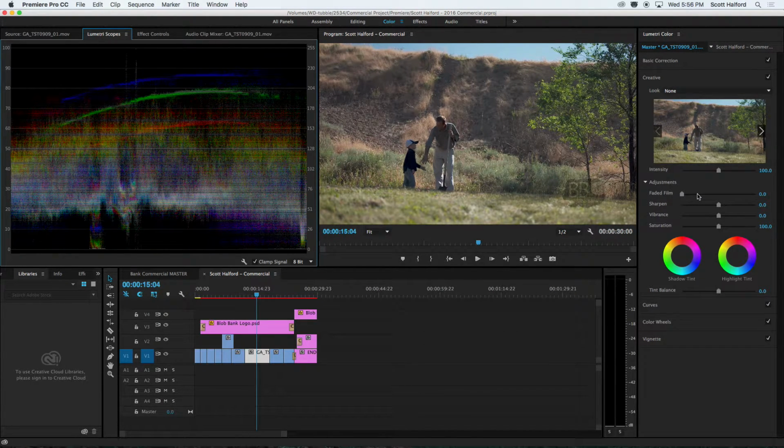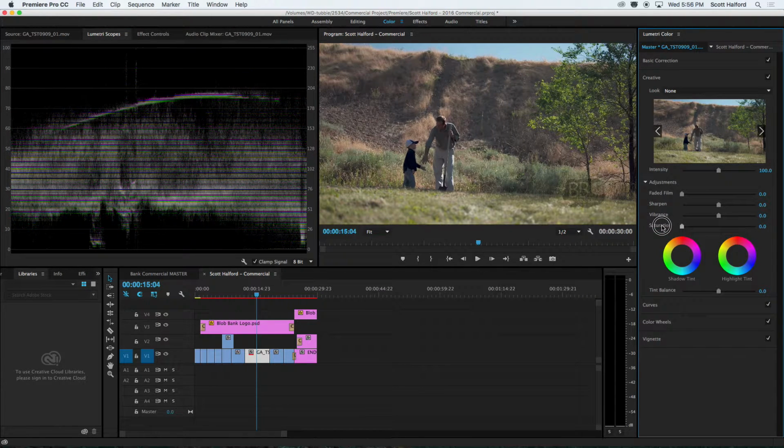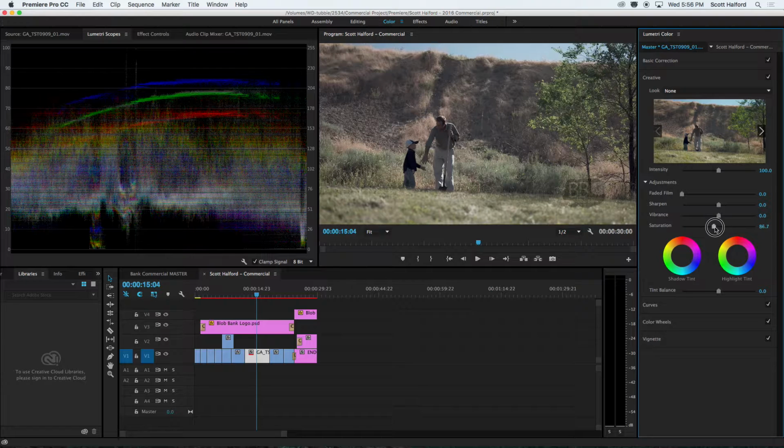if the overall contrast and brightness looks good, you turn the saturation all the way down and look at it in black and white. And if it starts to look a little more faded in black and white, then you need to punch up the contrast a little bit. So that's a tip for you also. Then if you introduce the color back in, it ought to look pretty good.